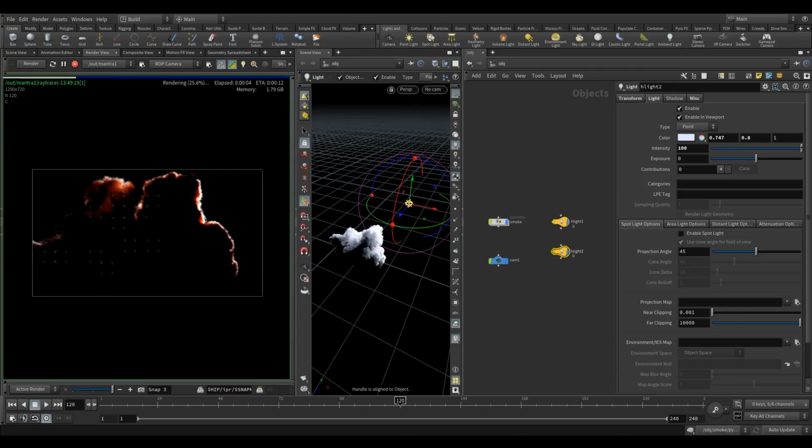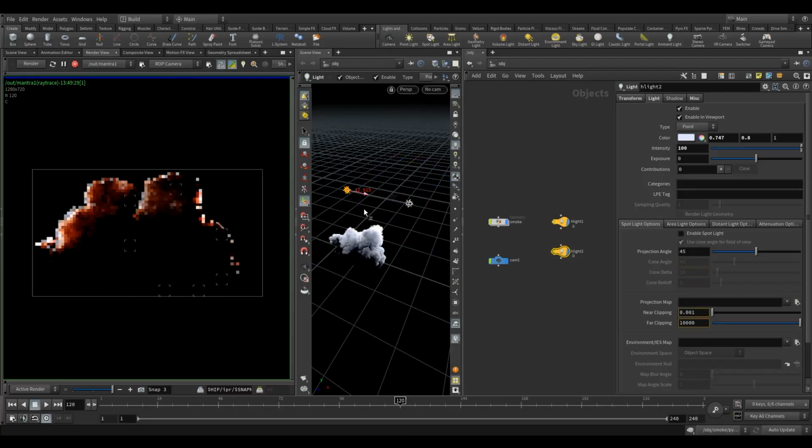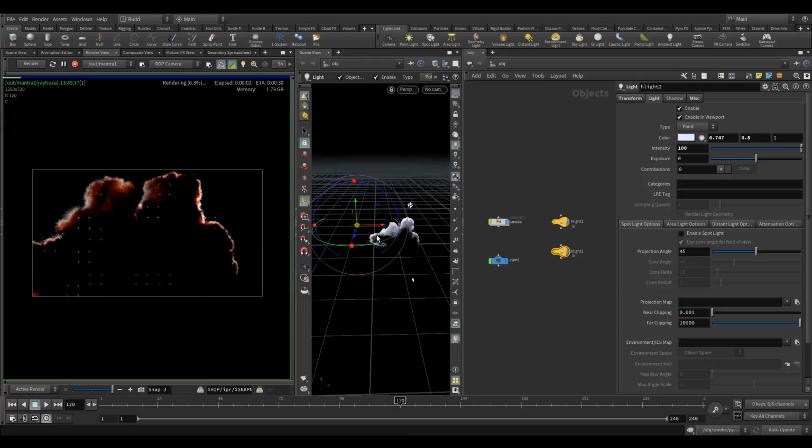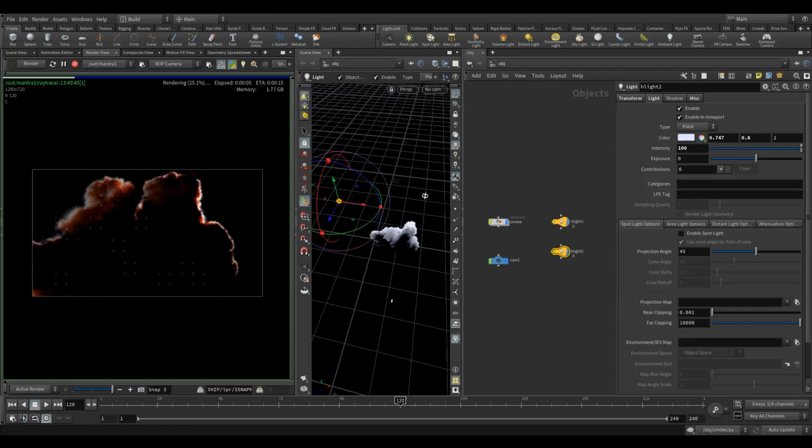Grab another one. So yeah, I've got this other one selected. I'm going to move it over this way. You can see I'm kind of picking up this edge here now. Okay, I'm going to drop that down. Bit further over, there we go. So you can see we're starting to get the whole kind of edge, picking up those edges. So that looks pretty good. Let's make it brighter still. 200. Cool, and just make this one white.